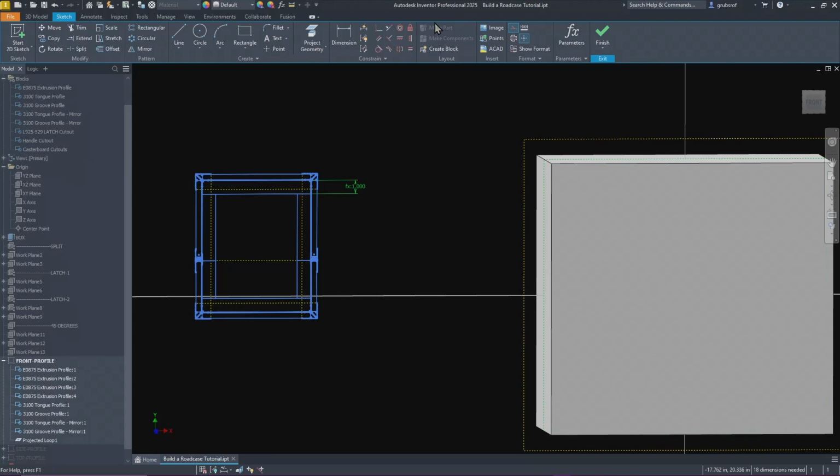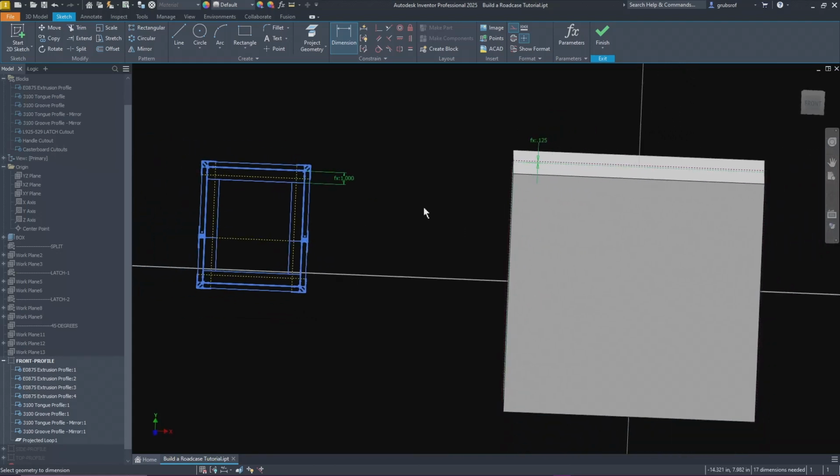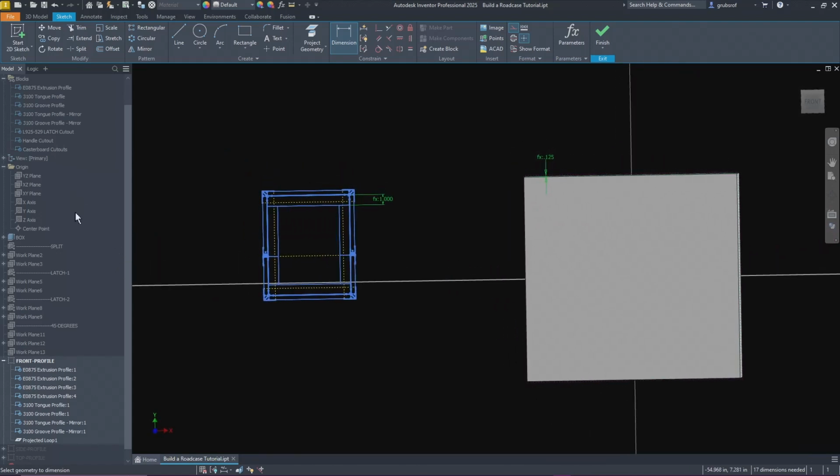Let's go ahead and add a dimension. We already have the air gap parameter in there. Air gap. There we go, and there we go. One other projection we need to do. We have to come back to our datums.